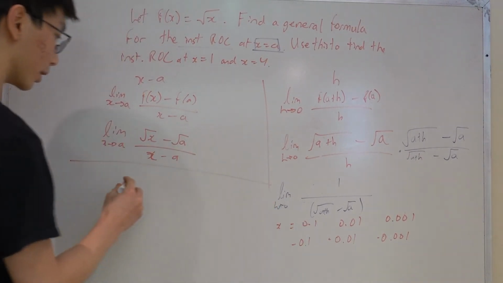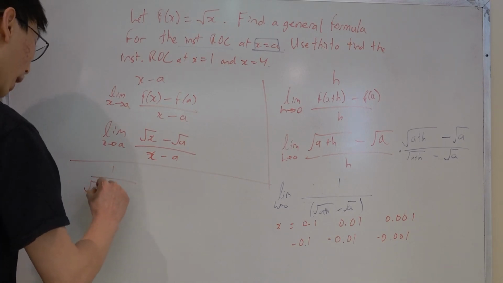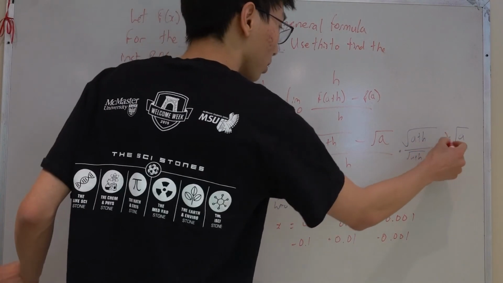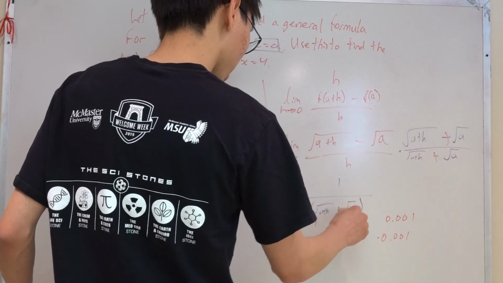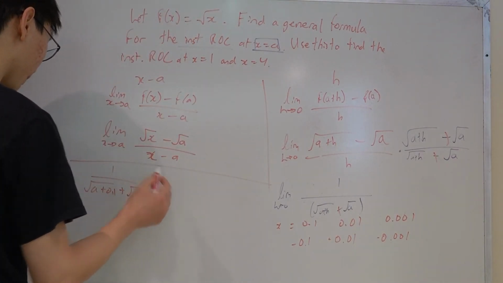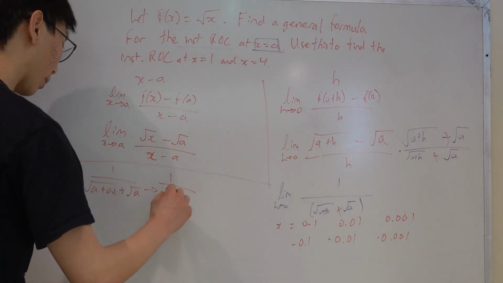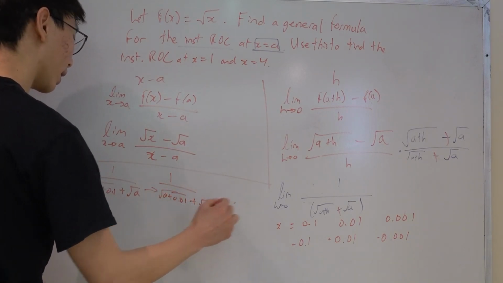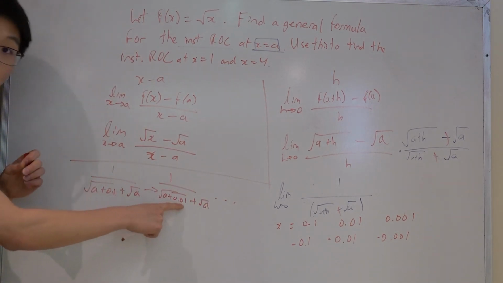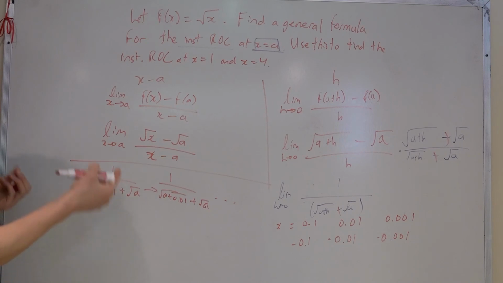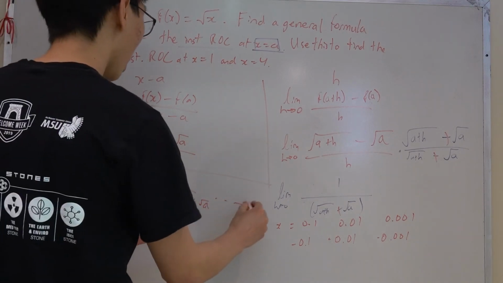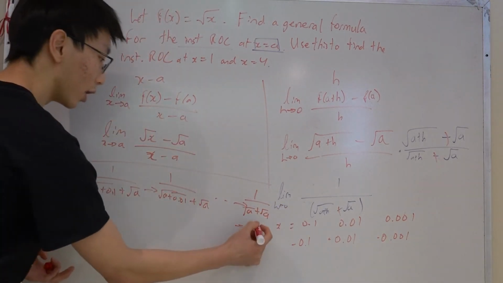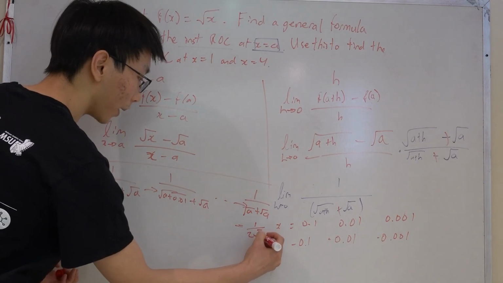So we're going from root a plus 0.1 plus root a, sorry, these should be pluses, I just realized, my bad. And then when we put in the smaller number, it's like root a plus 0.01 plus root a. And it's just getting smaller and smaller. And eventually this number is going to get so small it doesn't even matter anymore. So really, this looks like it's getting closer to, I would guess, root a plus root a. Oh, but that is just 1 over 2 root a.